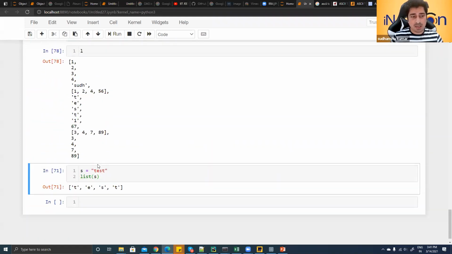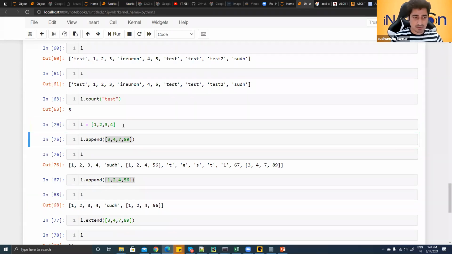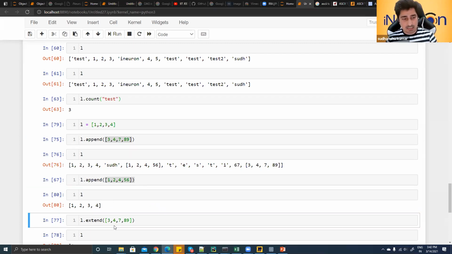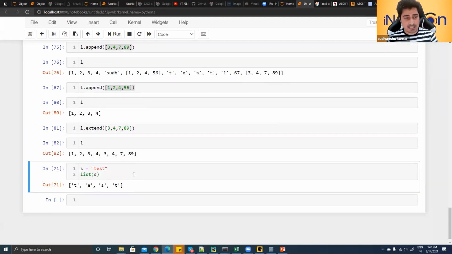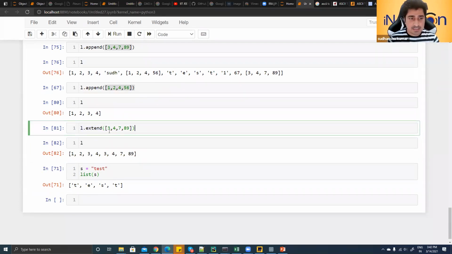So here you will be able to find, or let me take a fresh list. I think that will be better for all of you for understanding, right? So here, this is the list that we have. So list dot extend, and then this is the result that we are able to get. So I have done list dot extend, right? And I have passed this list. As I have mentioned, it always takes an iterable object. So yes, we are providing an iterable object through which I can iterate.